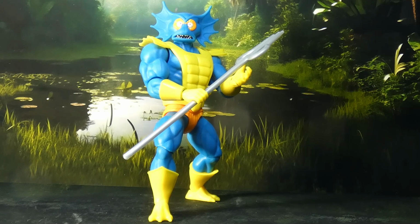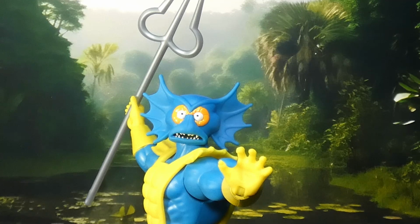I think he looks a little short. Well, that's the scale he comes in. Well, that's silly. Okay, what scale should he be? Well, he should be in scale with us. I mean, come on. Actually, technically speaking, you're out of scale. What? You're from a 7-inch scale line. Oh. Well, how embarrassing. Okay, continuing.